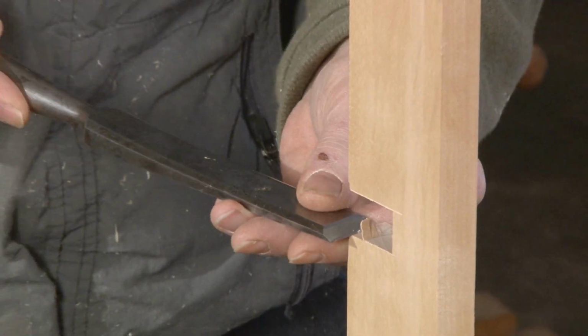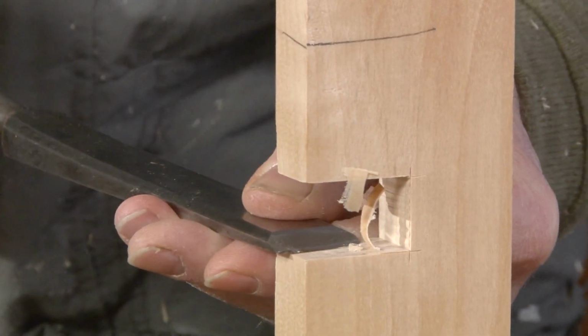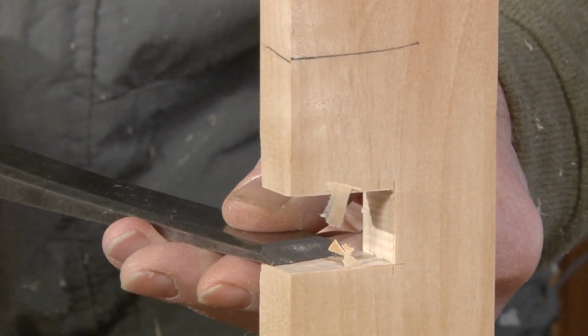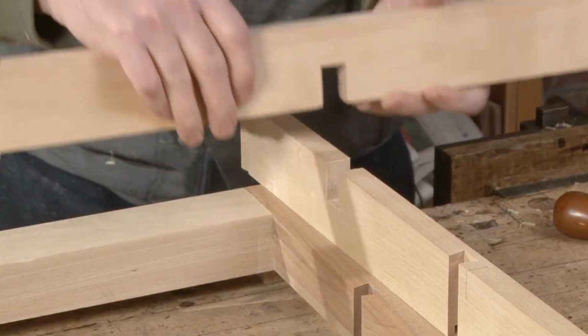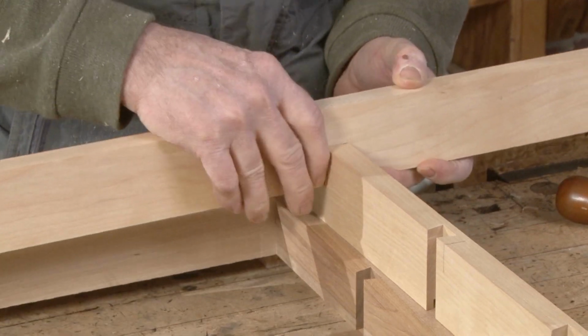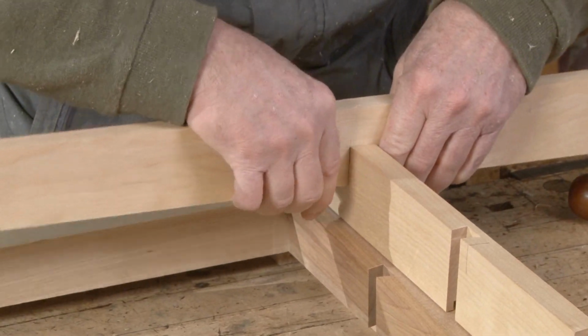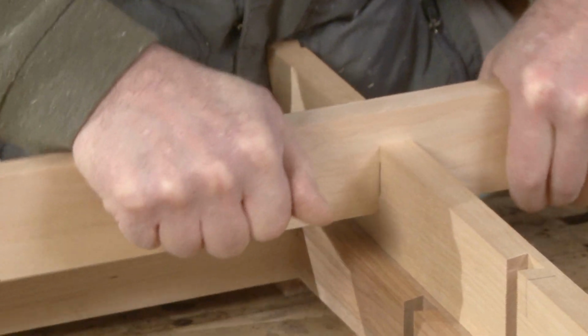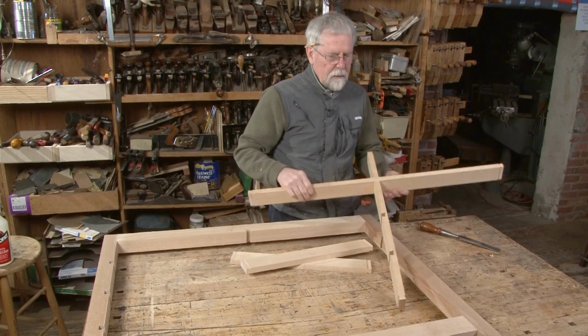Now I generally like to cut to the lines with a chisel because I find it much more accurate. And I'll come in from all different sides to keep these good and square. Now that we have all the joinery cut, in the next episode, we'll get to glue up the rest of the bench.